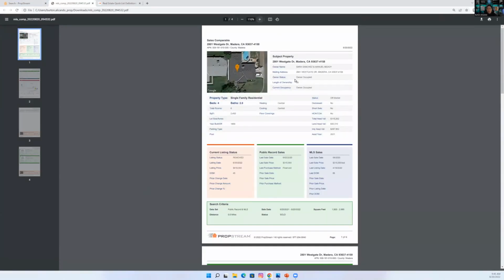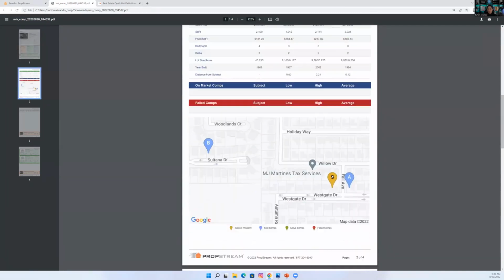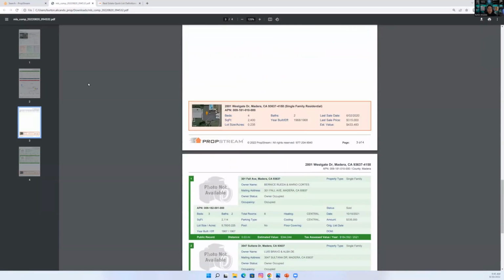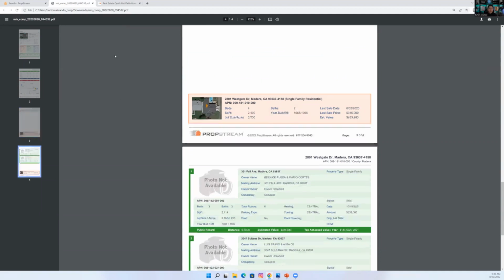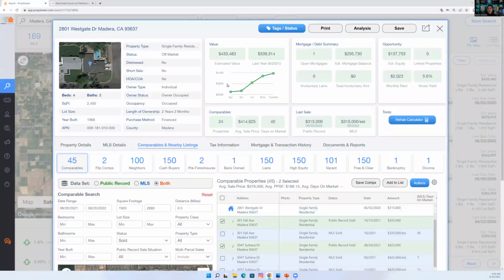I can say, hey, Manuel, Sarah, this is your house, 4 bedrooms, 2 bathrooms. Here's what I found, here's where your comps are at, and here's the value I came up with based on that. Now I can justify that 430 value because I saw a house that sold for 450 and one that sold for 410, so we can average that out. AVM models are used by a lot of data aggregators. I just don't like them personally because of those two reasons. A, it can never be 100% accurate because it's always based on transaction volume. And second, you can't justify it.